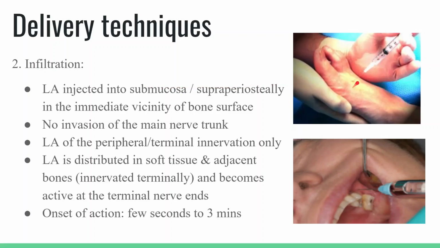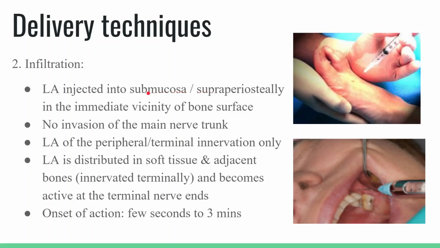And so here you can see the local anesthetic is injected into the submucosa or supraperiosteally. So you can already see, it's actually a deeper anesthesia than the topical route. Topical route was very superficial, very surface level. لا, بالinfiltration it's a little bit deeper. We're working on a larger area. It's more deeper anesthesia. So let's talk about it.